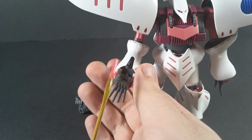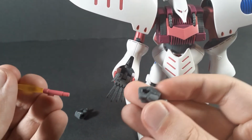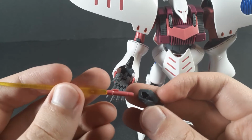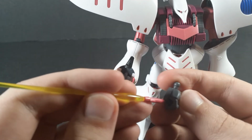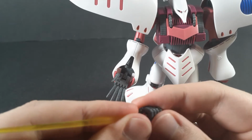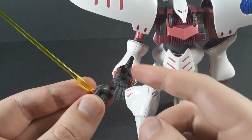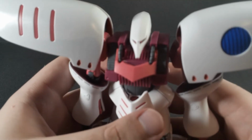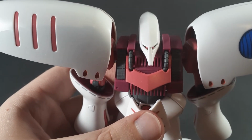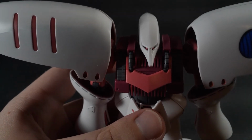Also, you can remove the beam saber from the arm and place it into one of the 2 closed hands, which do have a slot specifically for the tab on the beam saber. And these can just be swapped by a ball joint. As for the other accessories, you can't really use them unless you either buy the P Bandai accessory kit or make something your own, I guess.